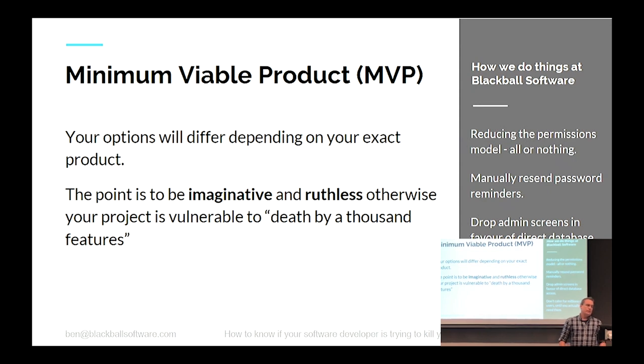So practically speaking, permissions are hard. They take a lot of time. So a good way to MVP is to just say you're either in the system or you're not. By the way, what I mean by hard is you might have access to this page or this page, but you can't do this. So in an MVP, if you can log in, you can do everything, or nothing.